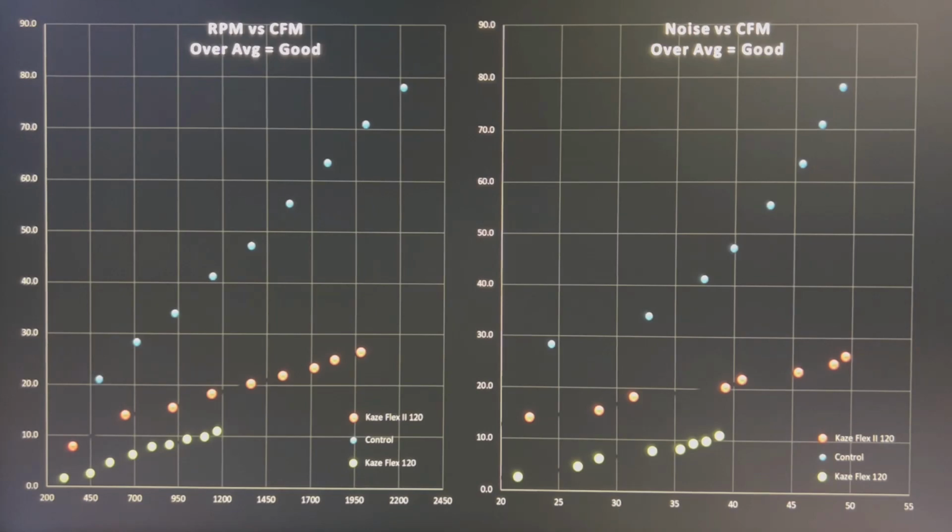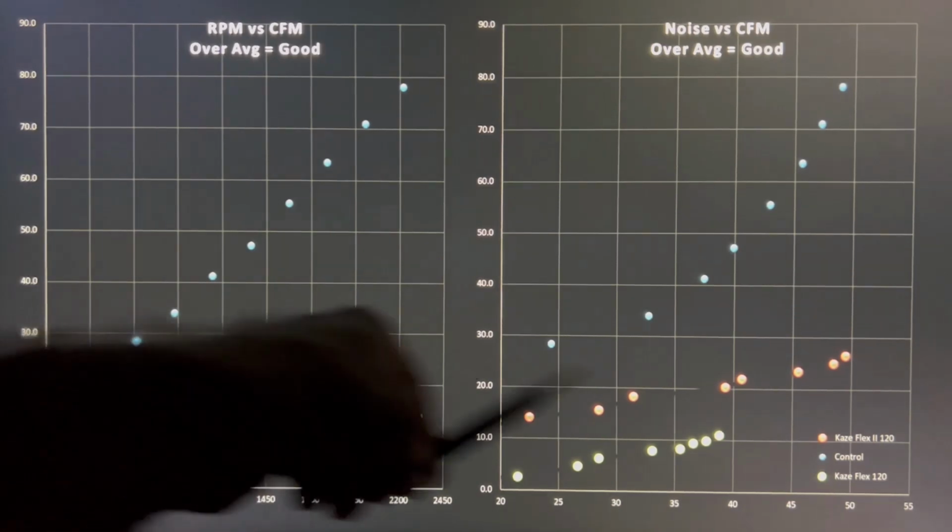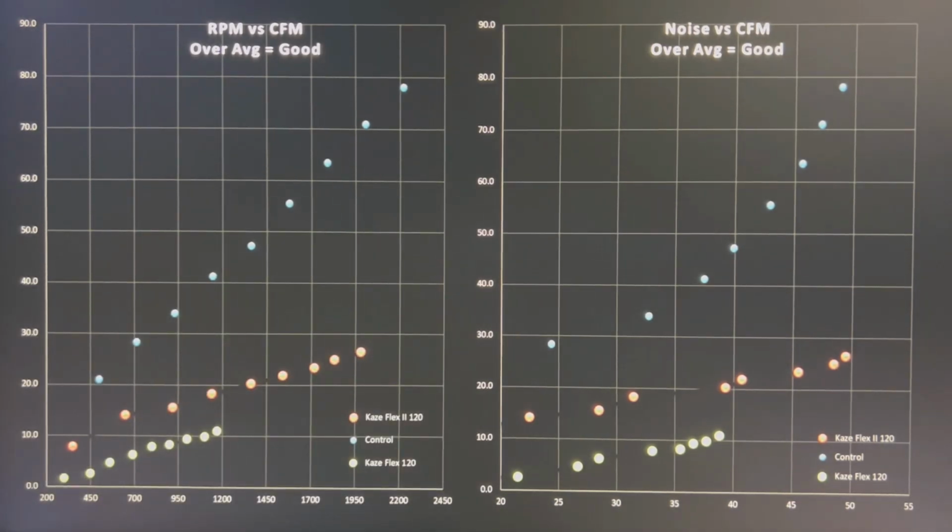But what's really interesting and kind of funny is that the Kaze Flexes do really bad in this category, considering they did so well in the previous one. And I had the same problem with the Wonder Snail, which is also a Scythe fan, where I think something is up with the motor, and it's just not able to handle the impedance of having basically the anemometer's blades in the way. It can't pick up its RPM to push through it like a lot of other fans can, but I can't really explain the data.